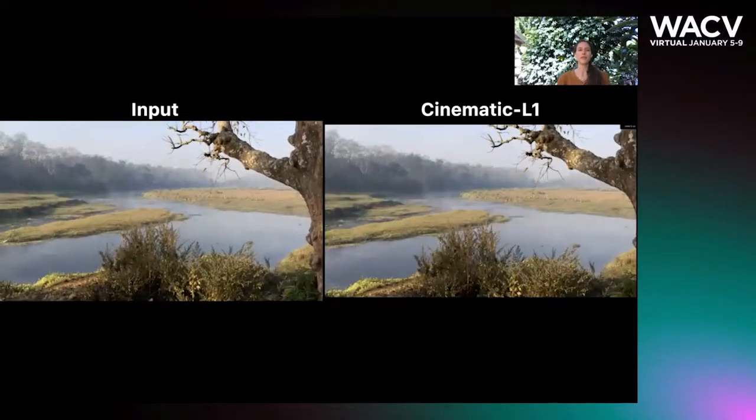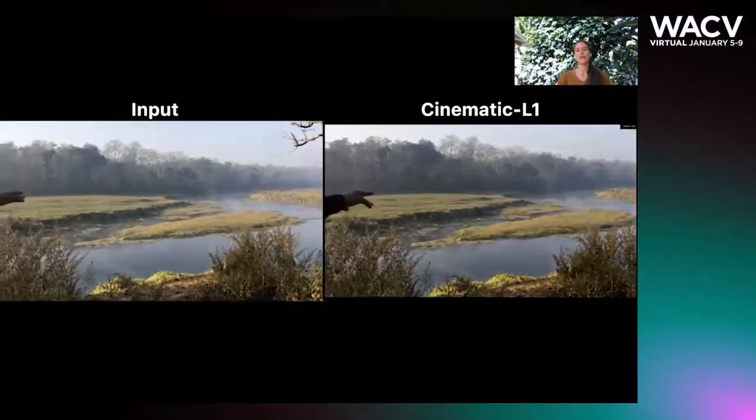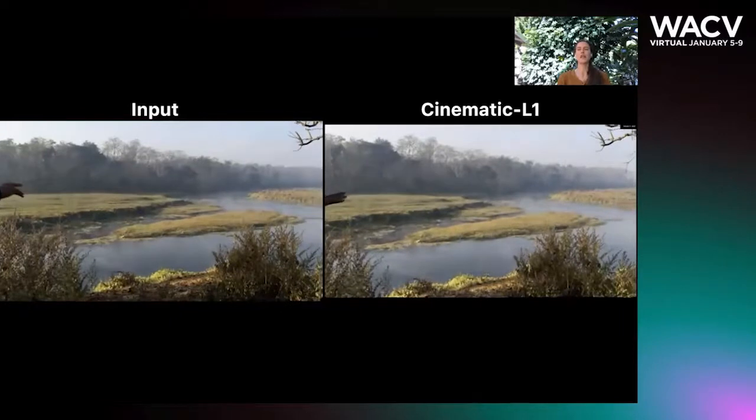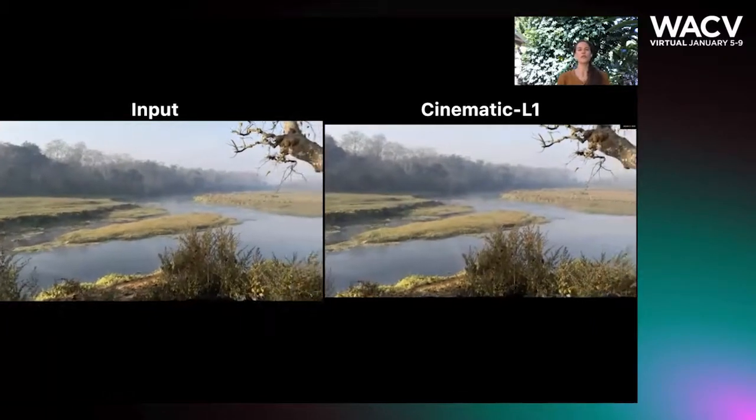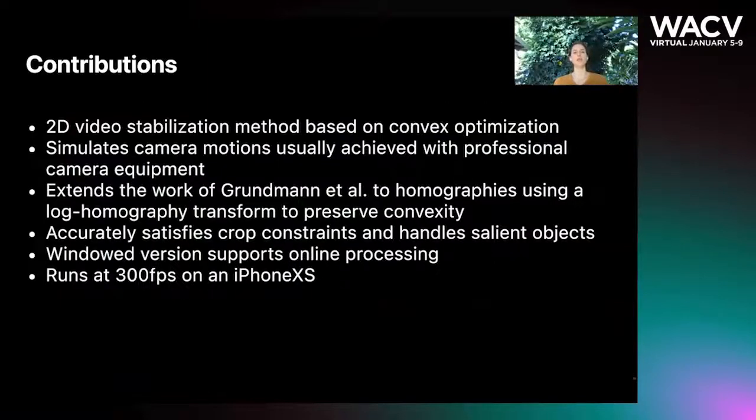Here's an example of our stabilization. Notice that the stabilized movie has stationary, panning, and smoothly accelerating motions, similar to what cinematographers shoot with equipment like tripods, dollies, and Steadicams. Our approach is a 2D video stabilization method, which does not handle depth and can suffer from parallax, but is fast and robust. In performance-critical contexts like capture time stabilization, 2D models are often the best and sometimes the only choice.